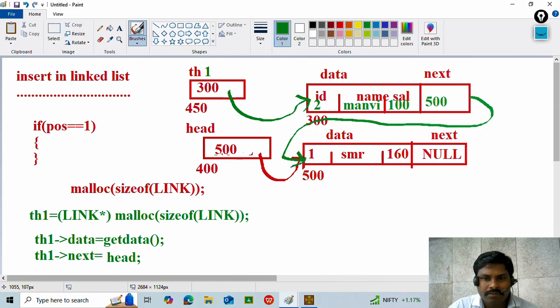Now after filling this data, this should be head. First node should be head. That means this head value is 300. So how to write? This head should be replaced with 300.